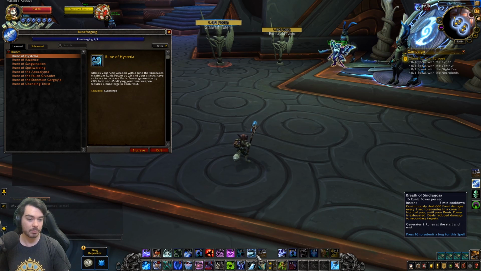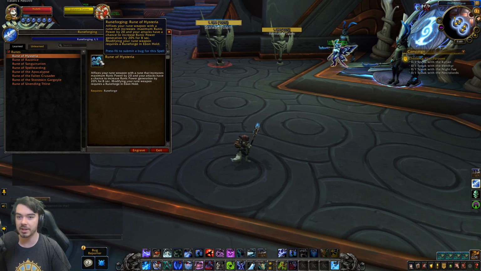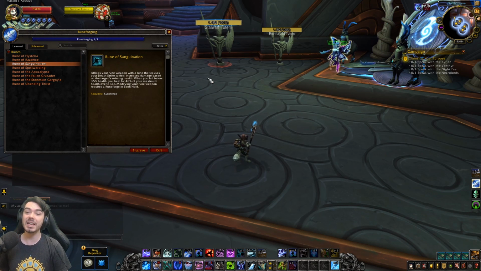So obviously with the Breath of Sindragosa build, what you're trying to do is keep that Breath of Sindragosa going as long as possible, which is a runic power drain. So having more maximum runic power to start off with could be good, and the runic power generation. So this is something that could potentially be very good with that specific Frost DK build. We'll have to see.